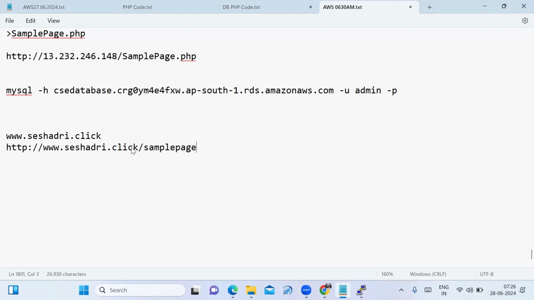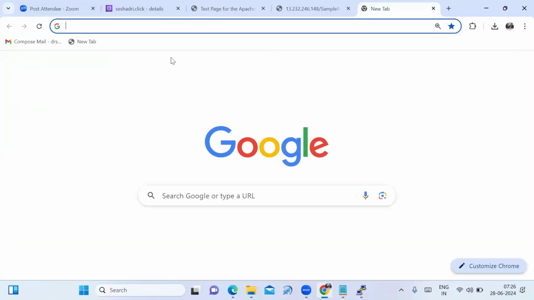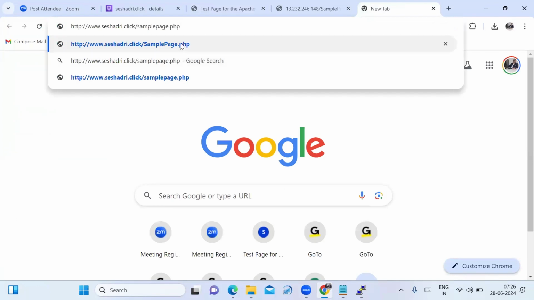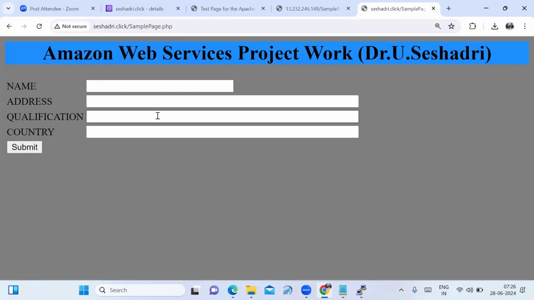I have to copy this one and paste it here in the browser. See, friends, it will work.